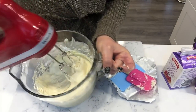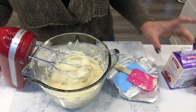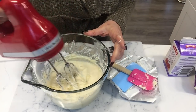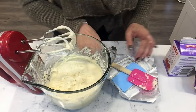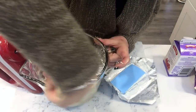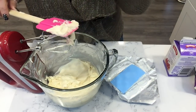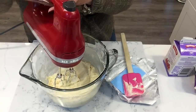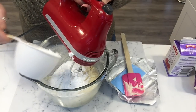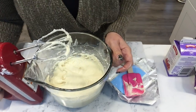So as you can see, I'm not gonna need any milk. It's pretty smooth. I had brought my cream out just in case, but I'm not gonna need it. I'm just gonna taste it for sweetness. So I'm just gonna add half a cup more. So I have 1 cup here, but I'm not gonna add all, just half. Okay, so my icing is ready.